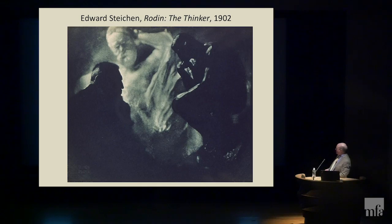Now, of course, Steichen was part of a movement in photography that we call pictorialism, photographers from around the turn of the century who wanted to give their photographs a kind of arty quality so that it's not just a mechanical tool, a way of remembering things, but rather a work of art in itself. And that was always, especially in the 19th century at least, an issue surrounding photography. Is it really art? This really shows somebody who wanted to believe that.